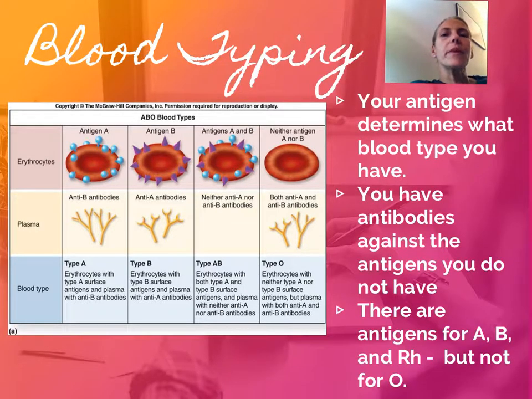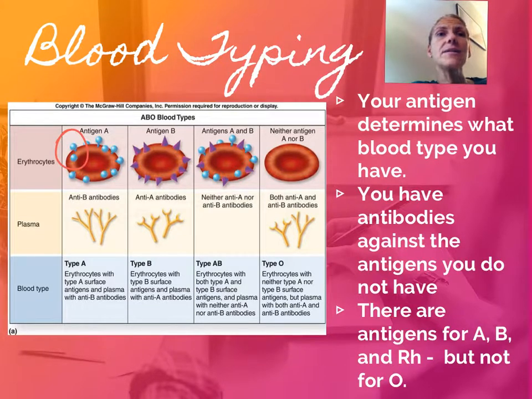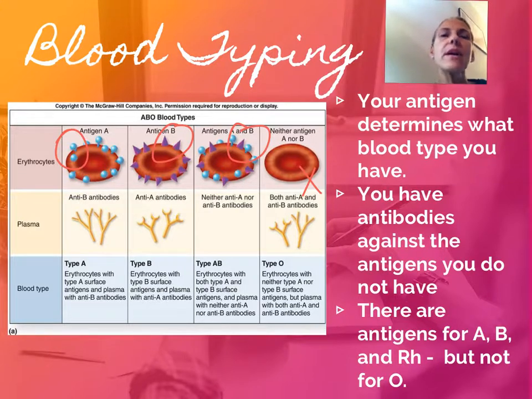We talked about blood typing. What determines your blood type is the type of antigen present on the surface of the blood cell. Antigens are proteins — they're markers that identify self from non-self. Type A blood has the A antigen (the blue ball), Type AB has both A and B antigens, and Type O blood has neither A nor B. It does have an H antigen, but we don't have antibodies against H. According to Landsteiner's law, you have antibodies for the antigens you lack.